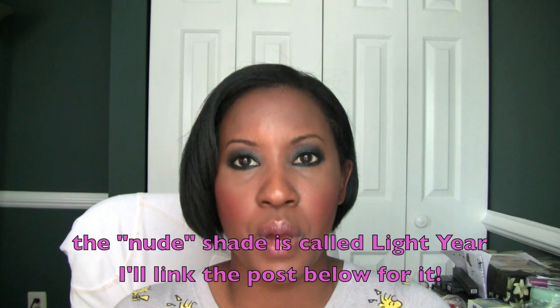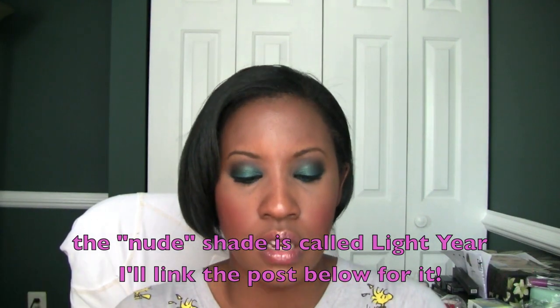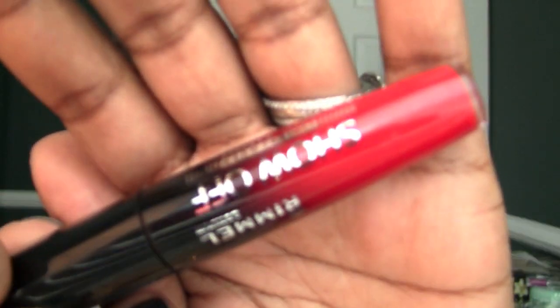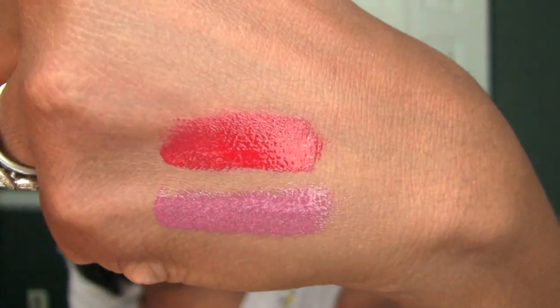My number one favorite actually is the red. There's a nude color that I have in my purse — it's not even here — I love the nude color. This is Big Bang. It is the red and I highly recommend it if you love red lips. Big Bang is number 400 and it's just a gorgeous, gorgeous, bright, juicy red that you need to try. $4.99 — no going wrong with these.